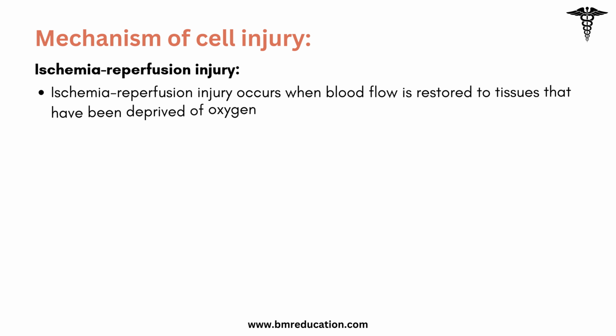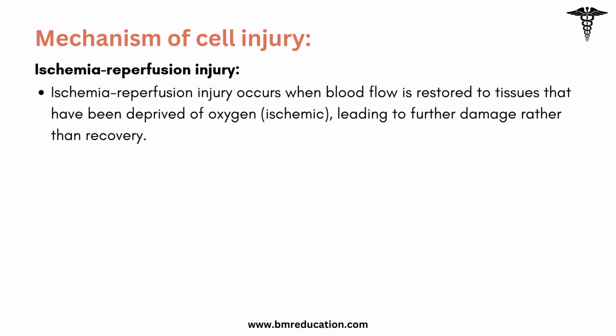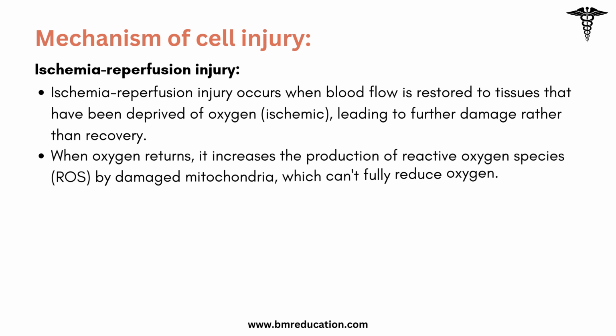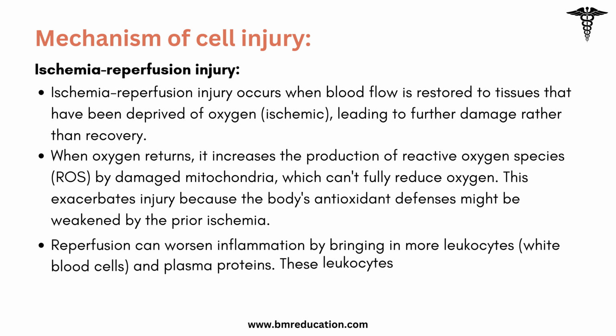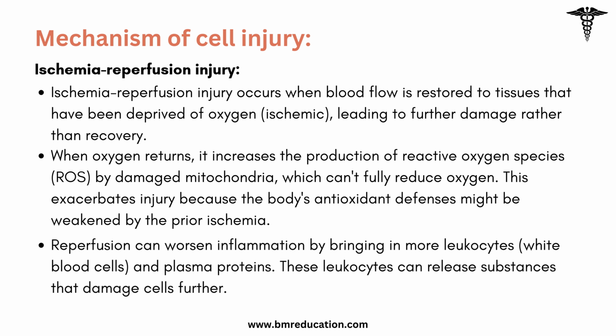Ischemia-reperfusion injury occurs when blood flow is restored to tissues that have been deprived of oxygen, leading to further damage rather than recovery. When oxygen returns, it increases the production of reactive oxygen species by damaged mitochondria, which can't fully reduce oxygen. This exacerbates injury because the body's antioxidant defenses might be weakened by the prior ischemia. Reperfusion can worsen inflammation by bringing in leukocytes and plasma proteins. These leukocytes can release substances that damage cells further.